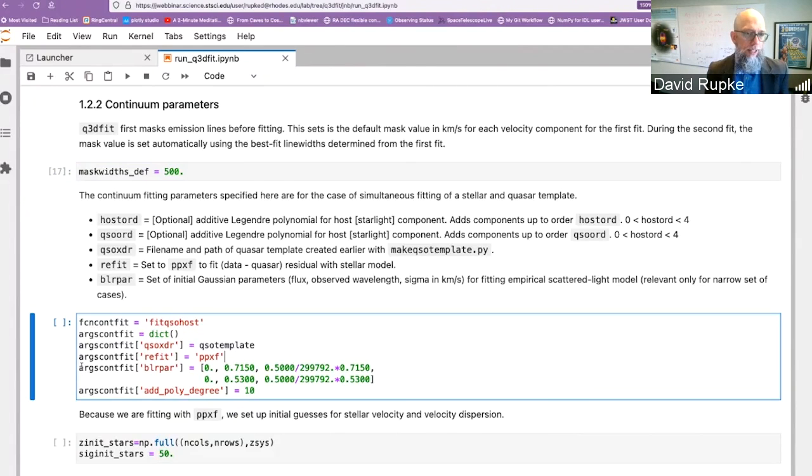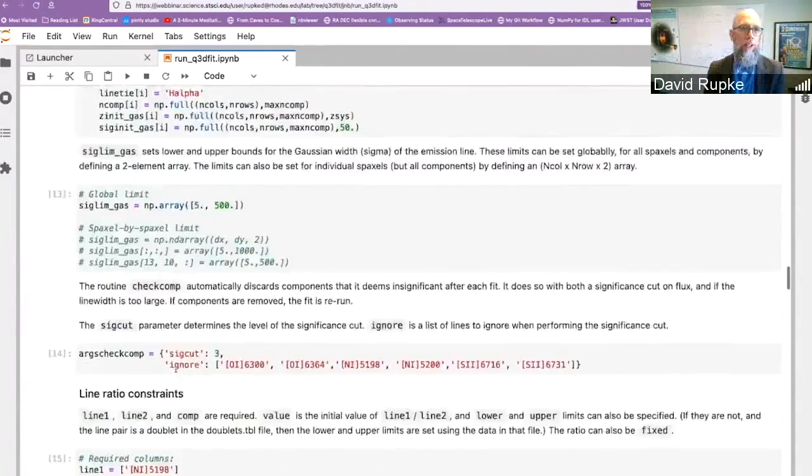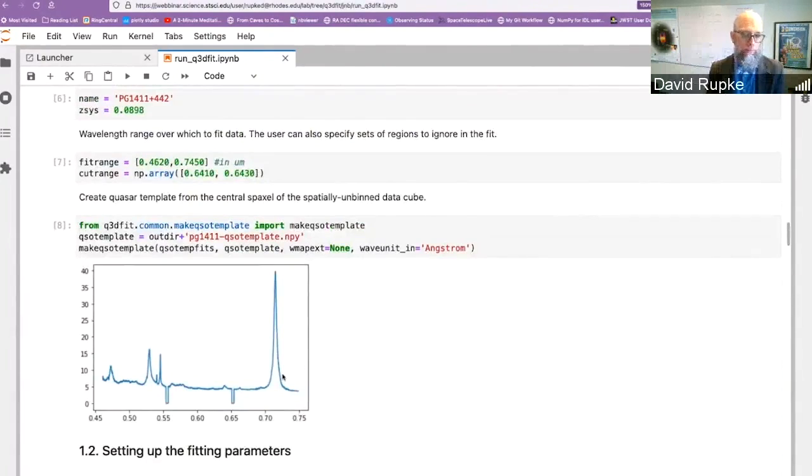This particular parameter is somewhat misleadingly named BLR par. It's not actually a fit to the broad line region of the quasar. So the broad line regions in this quasar spectrum, let me just come back up to that a minute. Our template is a typical, recognizable broad line quasar for those of you who deal in such things. This is H alpha, and it's dominated by the broad line in H alpha.